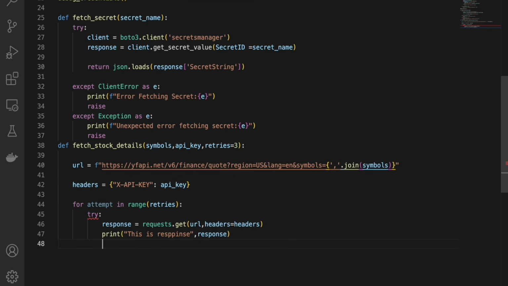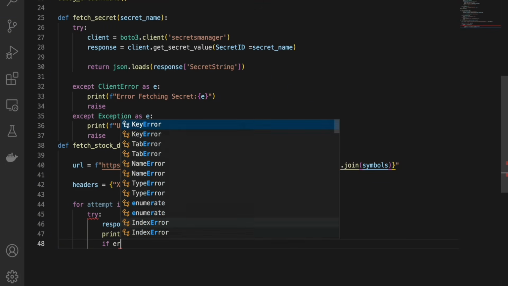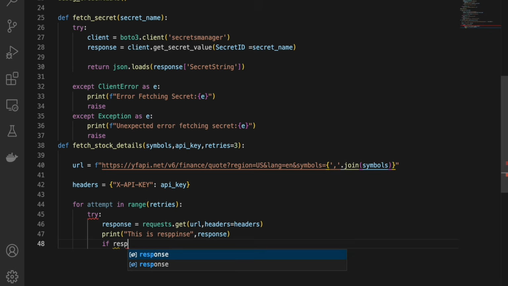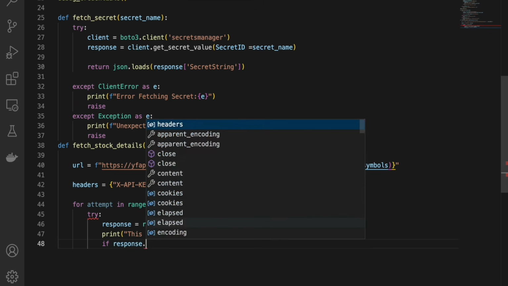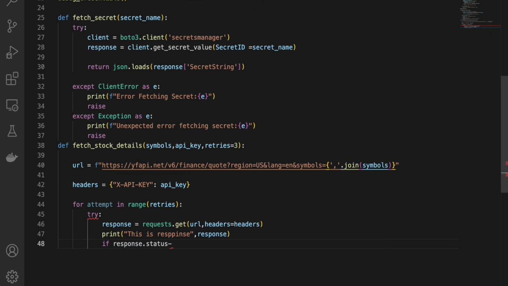Here I am just printing the response so that we can see the response. Once we have printed the response, there is one case which we need to handle, which is the number of retries. Because we are using a free API, the rate limit can be exceeded. To catch that, if response.status_code equals 429, this is the response code if the rate limit is exceeded.